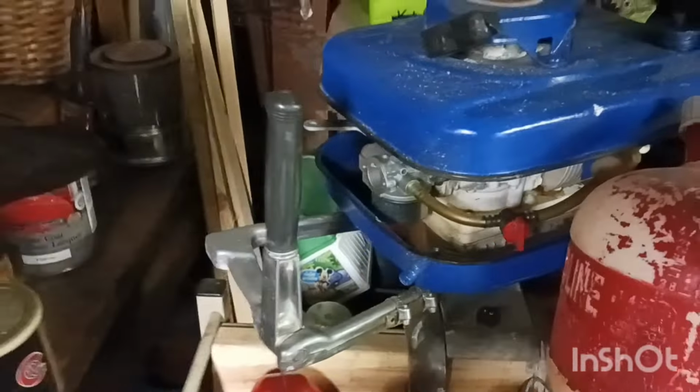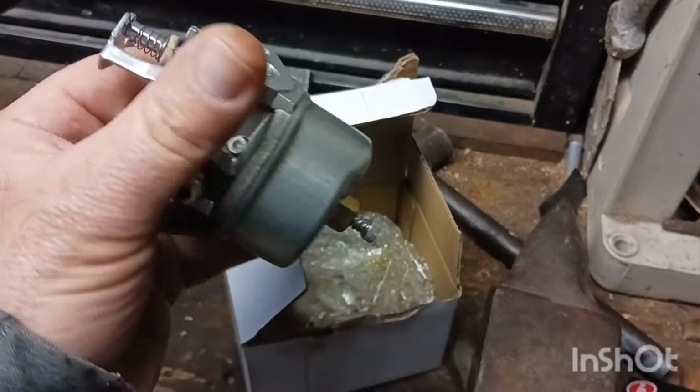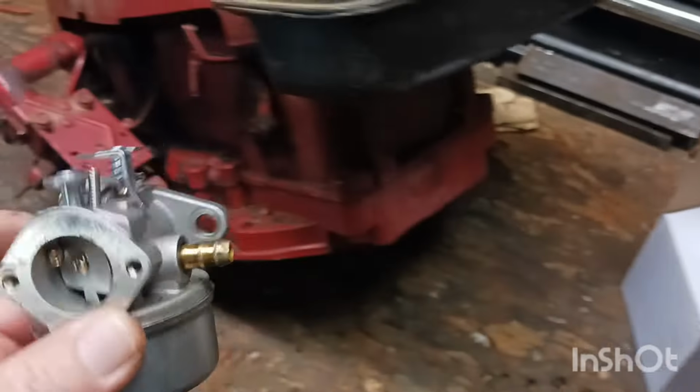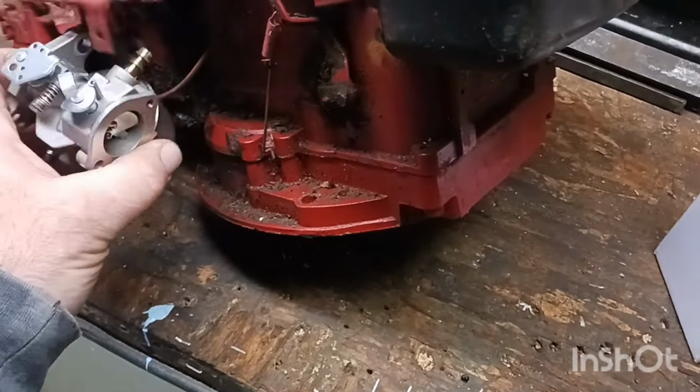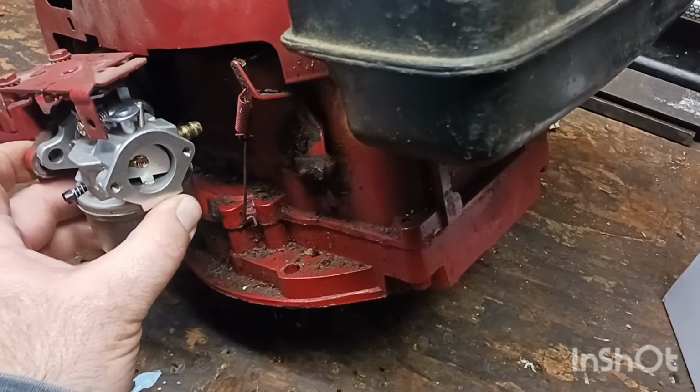But I ordered quite a few different carburetors when I was working on my Tecumseh boat motor to get the right one. And so I've got a few of them. And one of them's right here. And I think this will work pretty good. Even though the gas line is going to be kind of close to the block, I think we may be able to at least get it started.